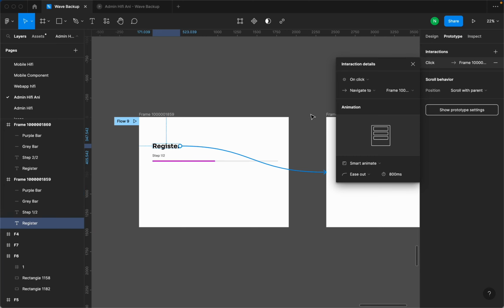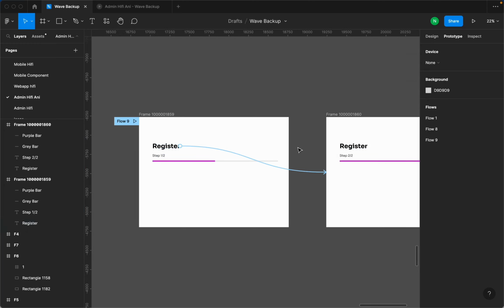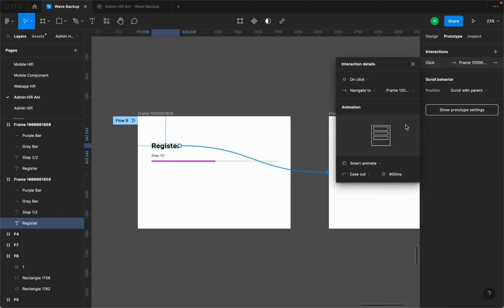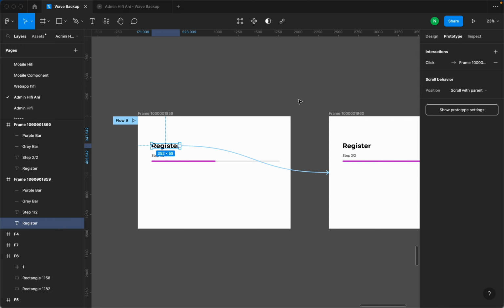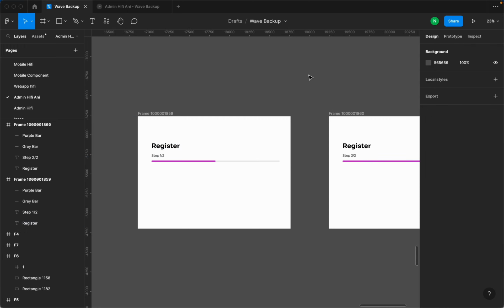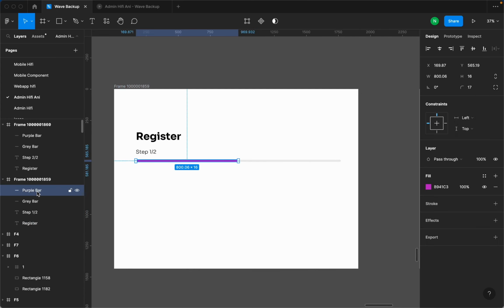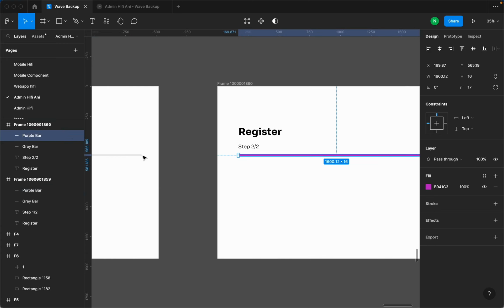What I want to point out is the naming when you are using smart animate. Our interaction here is smart animate, so we expect it to smart animate just like we see. But here, if we have this purple bar at this frame and this purple bar, and you come to this part, if this name here is not purple bar, it won't work.